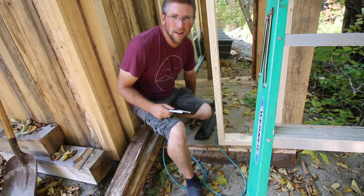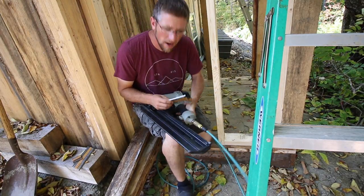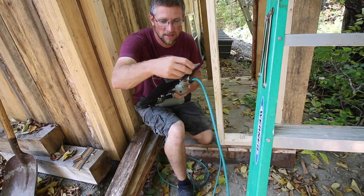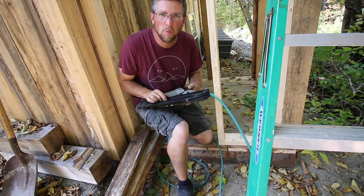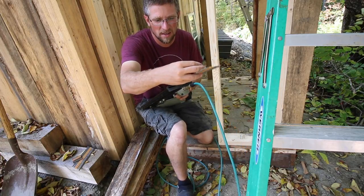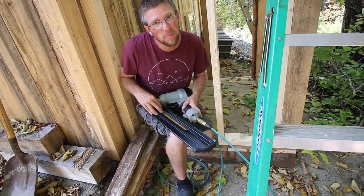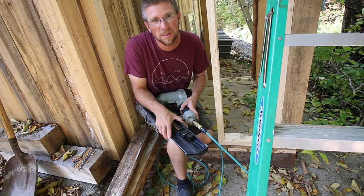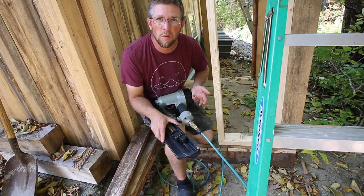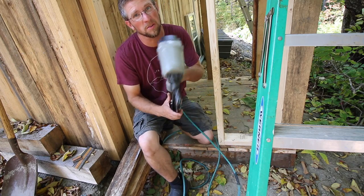I don't know if it's odd or not, but I'm looking forward to my composting outhouse. I'm very excited for this project. To me, it's one more step closer to sustainability. We're gonna use our other bathroom still, but if we ever lose power or something happens with the grid, we're gonna have a composting toilet. You don't have to worry about running our well just to flush the toilet. That's a big thing when you've lost power for a week.